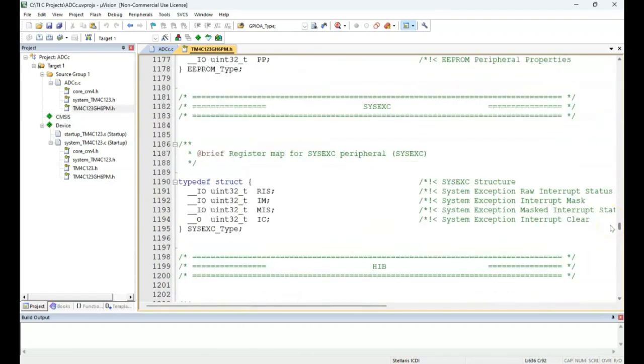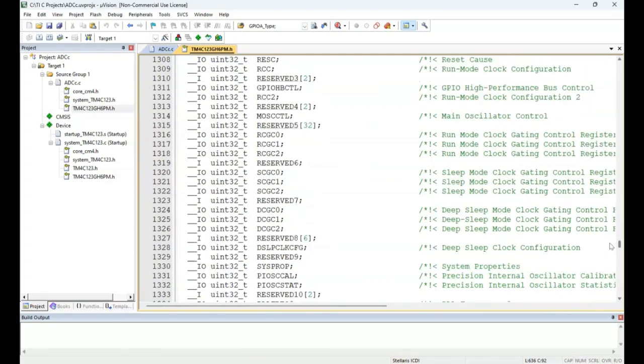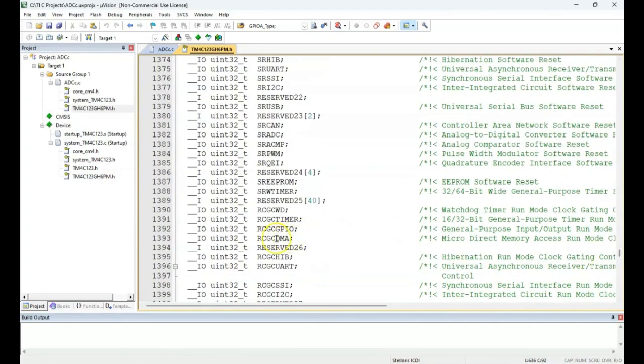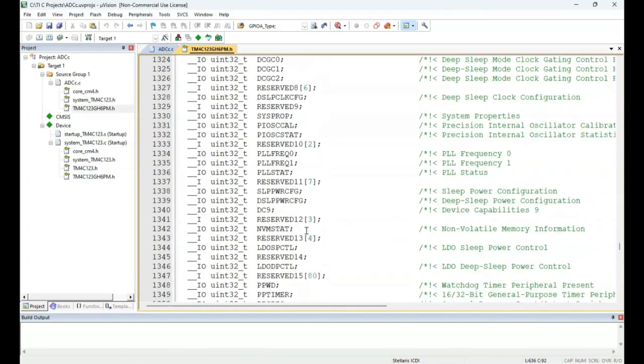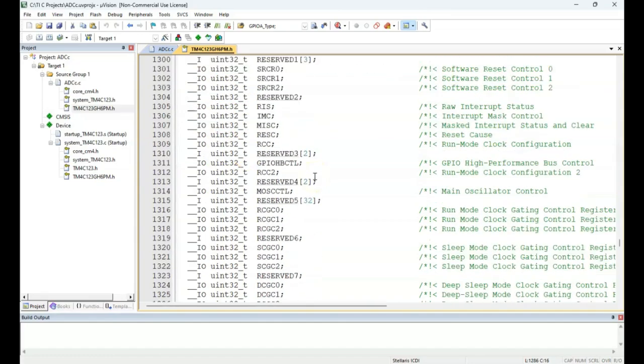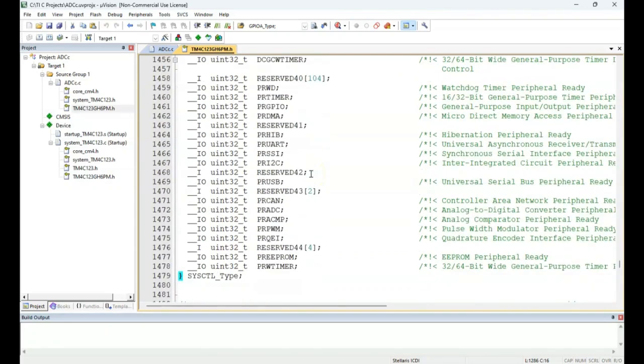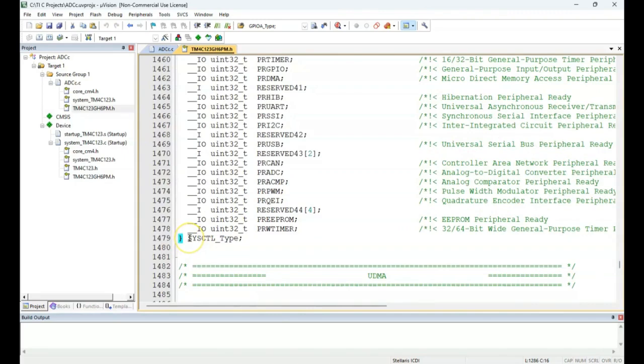All right, and then I just want to also highlight, which is way down here, just a minute, be patient with me. Right, so we have the system control block here. This is the register map for the SYSCTL peripheral of the system control block. This is the structure, which is quite a long structure, and the name of this structure is SYSCTL_Type.